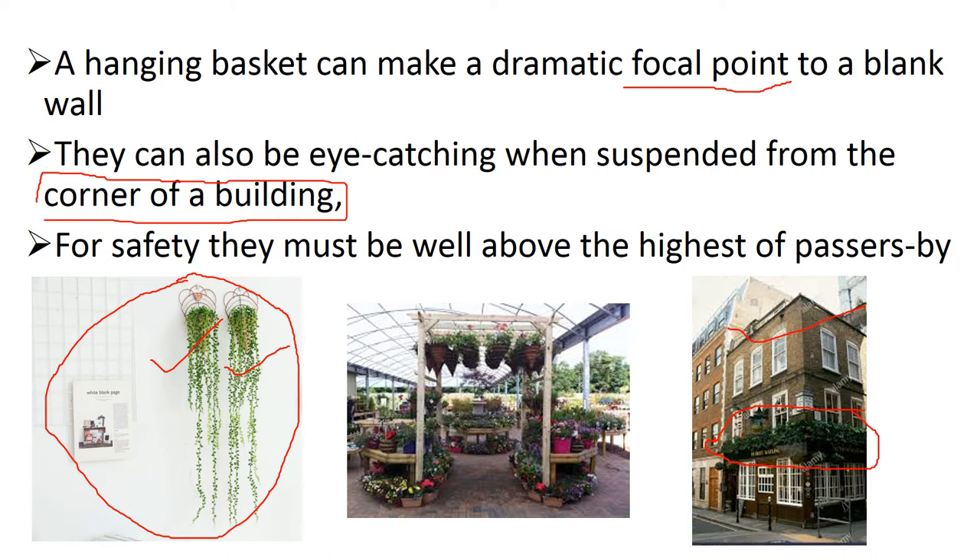For safety purposes, you should place Hanging Baskets at a height above passersby, because a Hanging Basket contains soil, moss, and some trailer plants, so there are chances of it falling. Here you can see Hanging Baskets in a Pergola. Pergola, as I already told you, is an outdoor garden, so within a limited space we can exhibit many Hanging Baskets and many species of flowers.